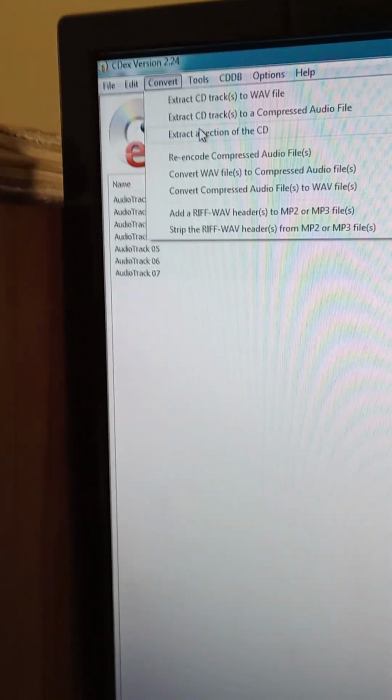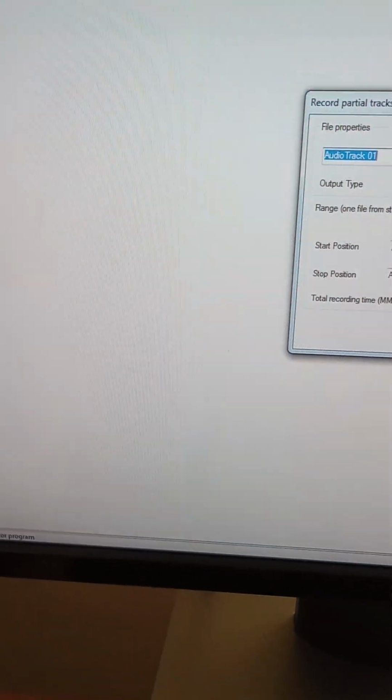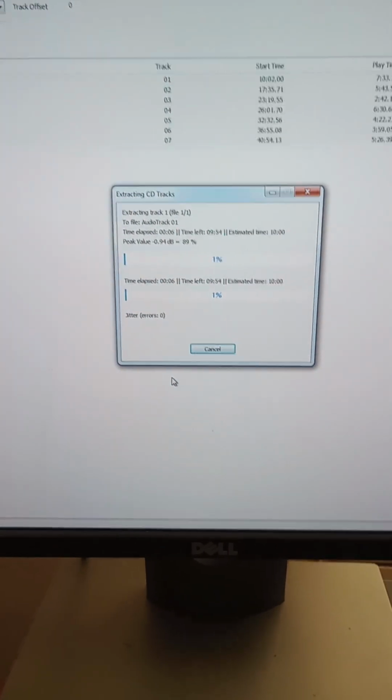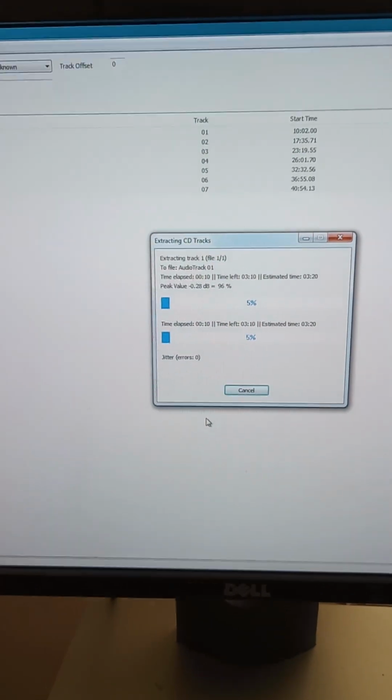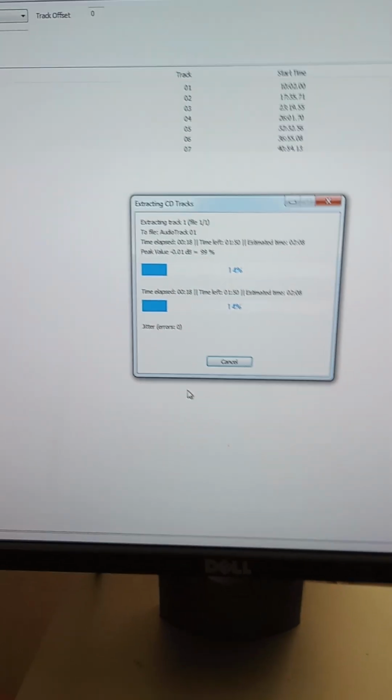And we will extract a section of the CD, zero minutes, 0 seconds. Okay, 0. Yeah, if you start all the way at 0, this part's going to take a bit. So I'll be back after the jump cut.